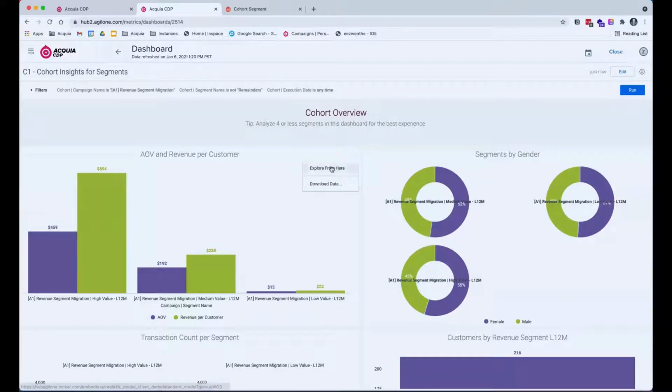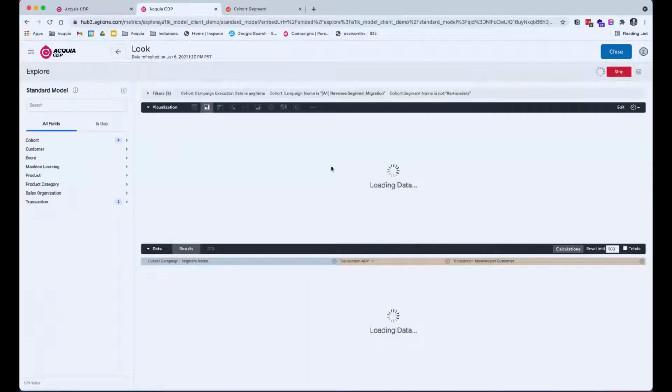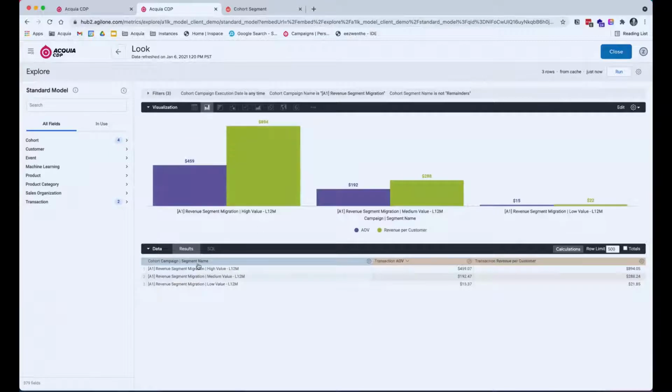If I wanted to take a deeper look into this profile, I can click into my visualization tool here. It's embedded directly into the platform using the same data that you saw on the 360 profile. And now I'm able to customize this. I can add additional information besides just average order value and revenue per customer.